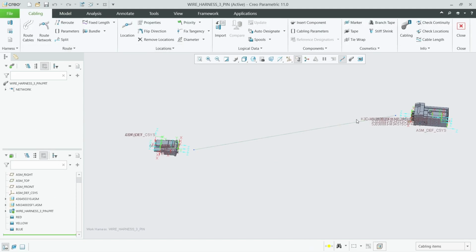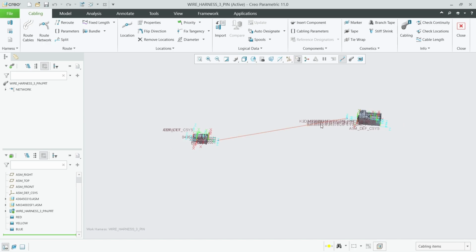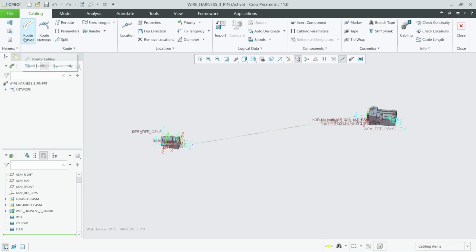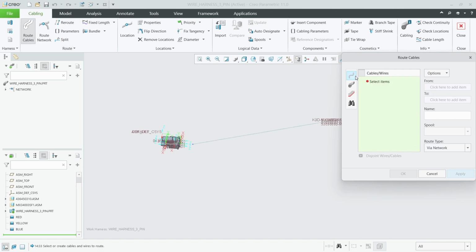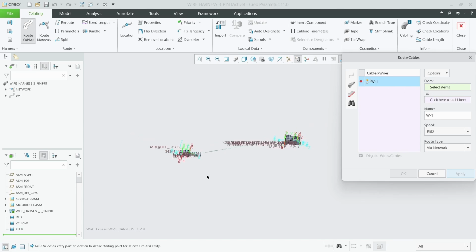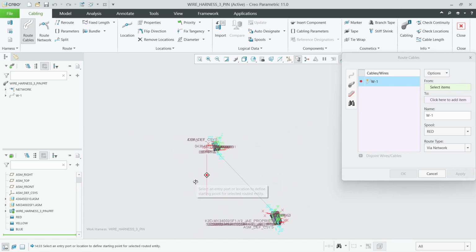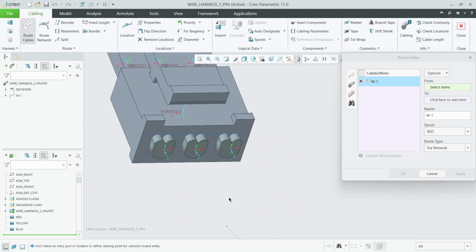So now we can start routing our wires within our network. To route wires, we will click on route cables and select this first option, create a new wire feature to route and click. So wire 1 we can see here now and it is asking us from and to options. Currently this from is green. So I will just select the first entry port.